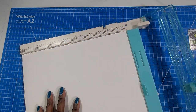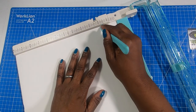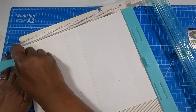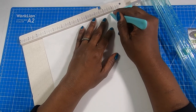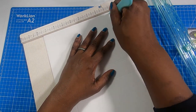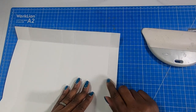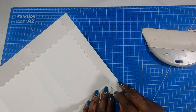So I'm going to bring our box in. And our box piece measures nine and a half by twelve. On the twelve inch side we are going to score this at one and a half, at five and a half, seven, and eleven. Then we are going to rotate this to the nine and a half inch side and we are going to score at one and a half. Rotate it to the opposite nine and a half inch side and score at one and a half. And then once you have all of your scores folded and burnished, you are going to have a narrower flap here than you have here. This is the fold-over flap for the top of the box.